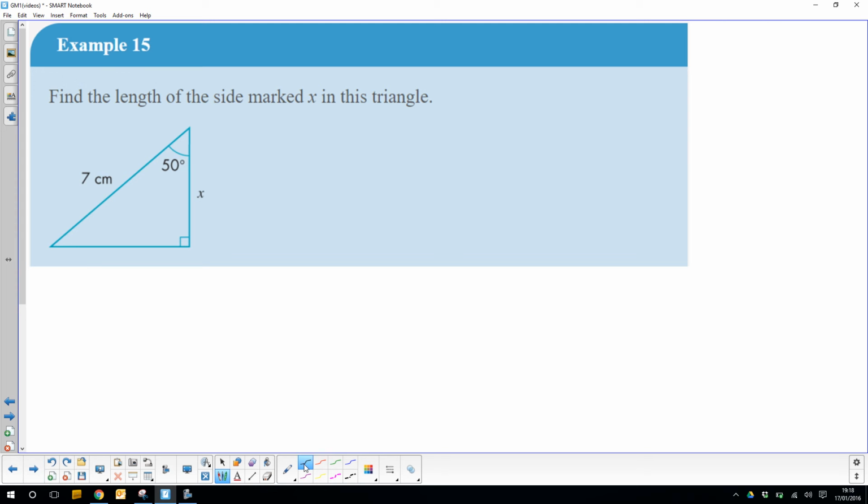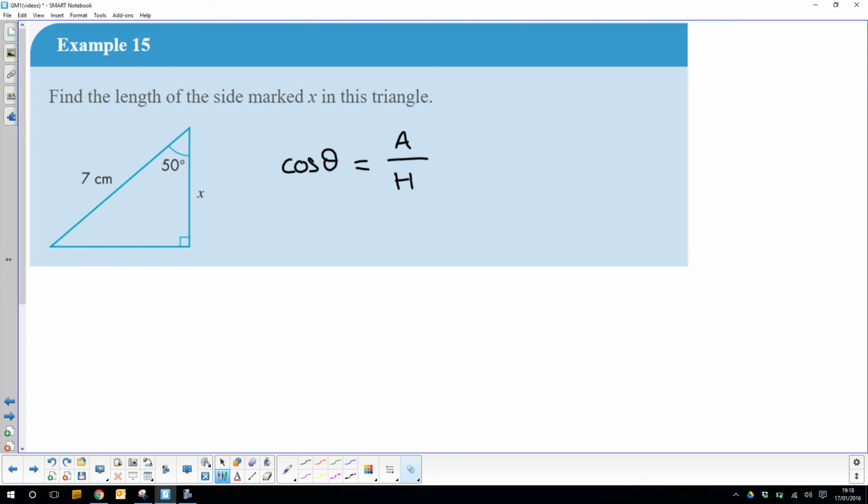So first of all, let's just check what we got. Find the length of the side marked x in this triangle. Well, the angle's 50 degrees. The side x is the adjacent side, and the other side given is the hypotenuse. And I wrote A over H because I had already spotted that. Maybe first of all, have a look, make that conscious decision, and then when you're writing down which of the ratios you think it is, just check again to be 100% sure that you've got the right one.